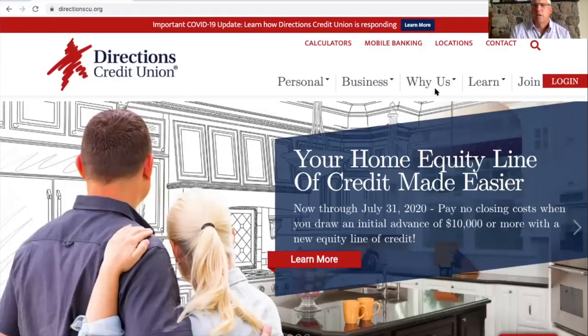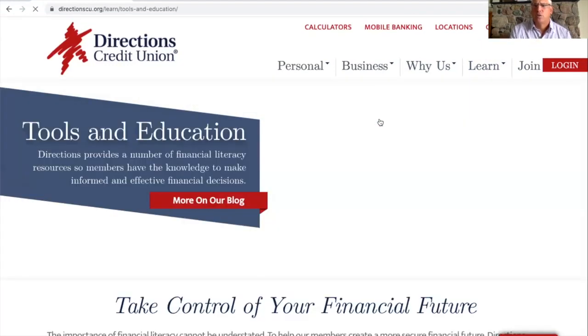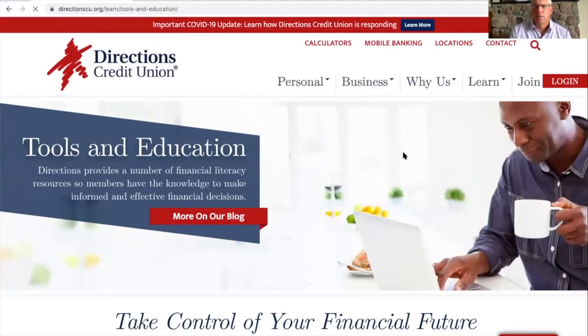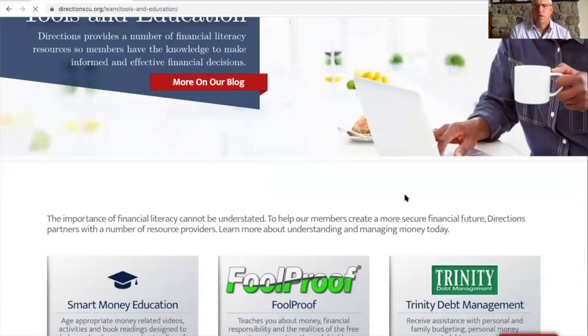There it is. So we're going to go to the learn part, like we talked about. You'll go to learn. You'll go to tools and education. Your students will go to log in. Cursor down to FoolProof.